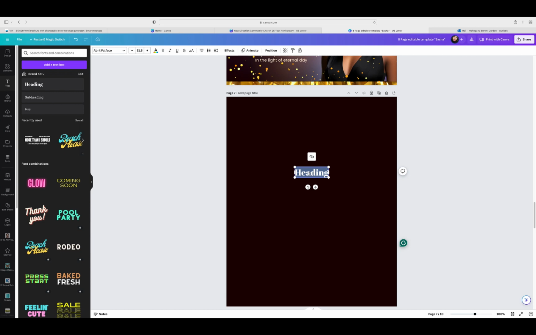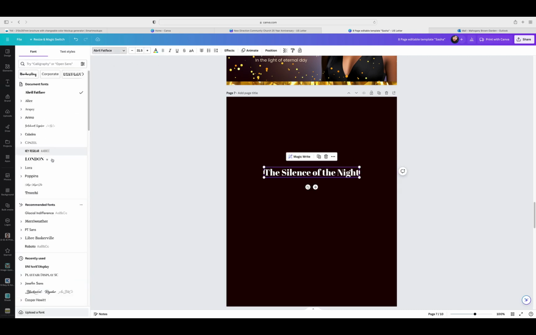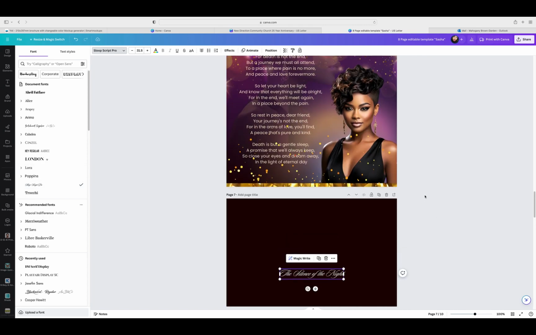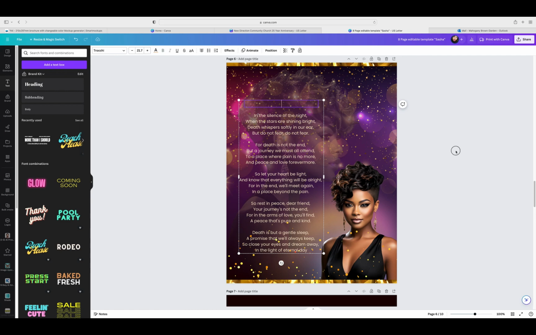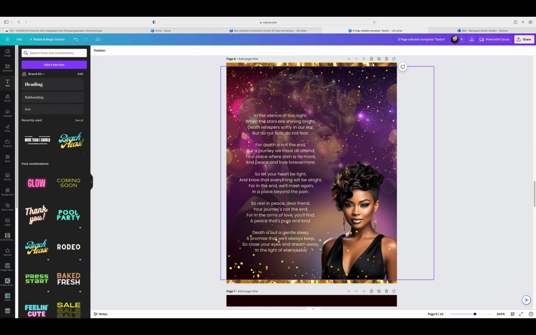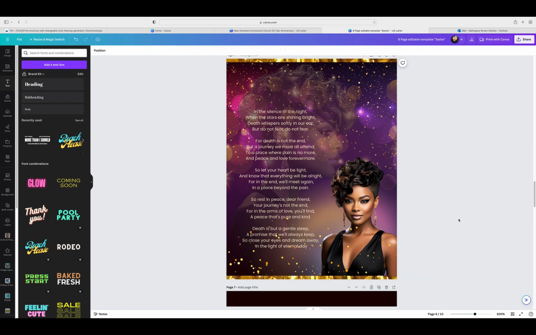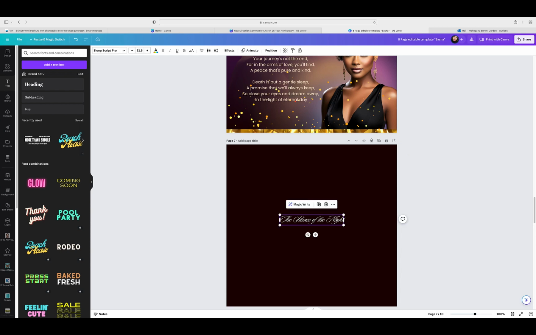go here and paste. Only because I know it's already spelled correctly, all that type of stuff. I don't have to do that. I'm going to highlight it again. I'm going to go up to font. I'm going to select Sloop Script. I'm going to look and eyeball to see how much space I have here at the top. That's going to help me determine the font size of this.